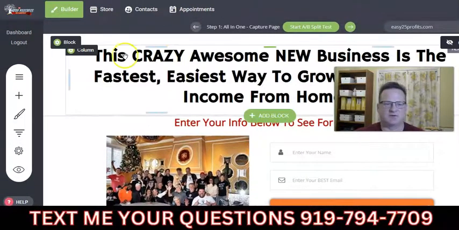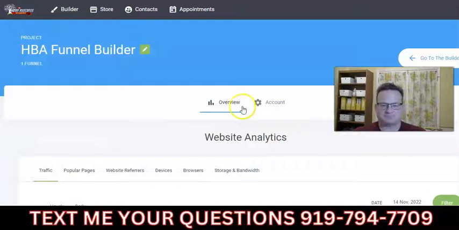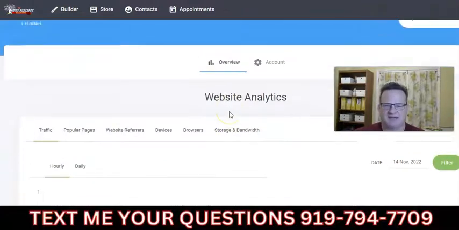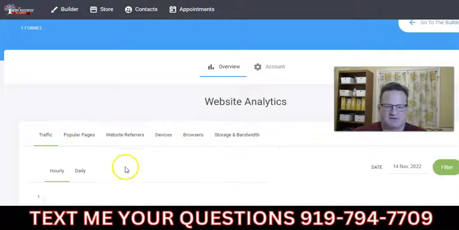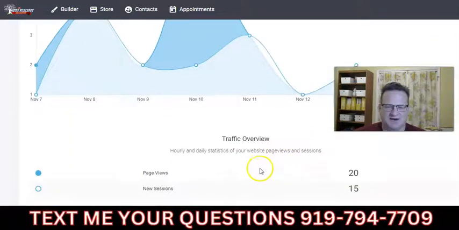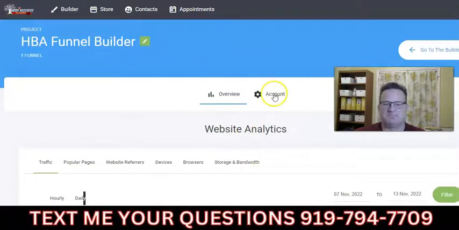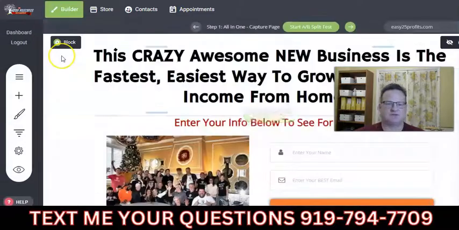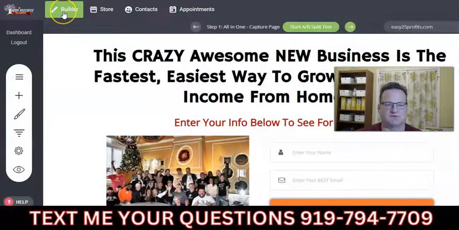And just to go over it really quickly, if you click on dashboard, it'll take you here where you just get some stats. You can see how things are doing, get some traffic stats, where your traffic's coming from, etc. But primarily the meat of it is here inside the funnel builder. So right here, we're clicked on builder. You can build stores. You can get your contacts to export from here if you want. And if you are using some kind of scheduling, you can create appointments up here. But the bulk of what you're going to do is in the builder.